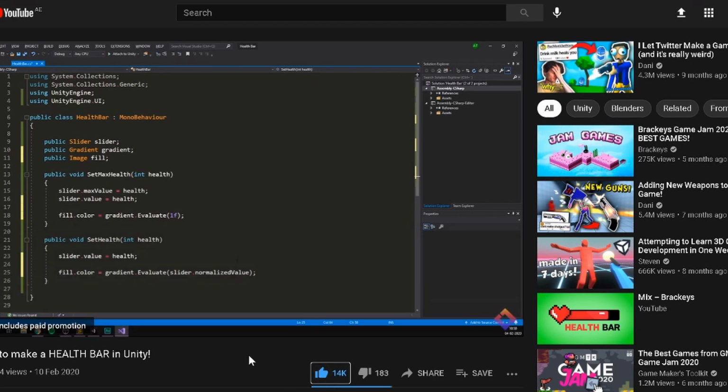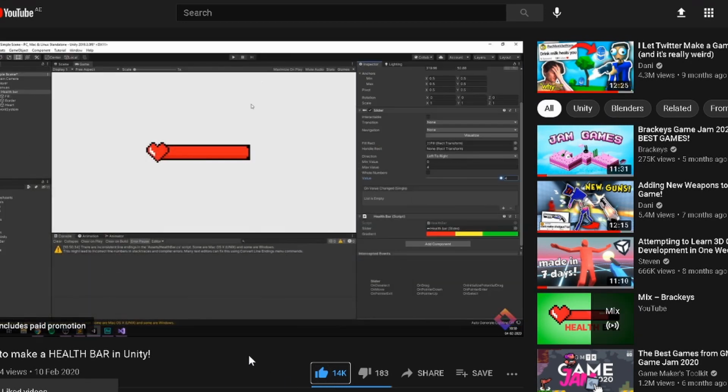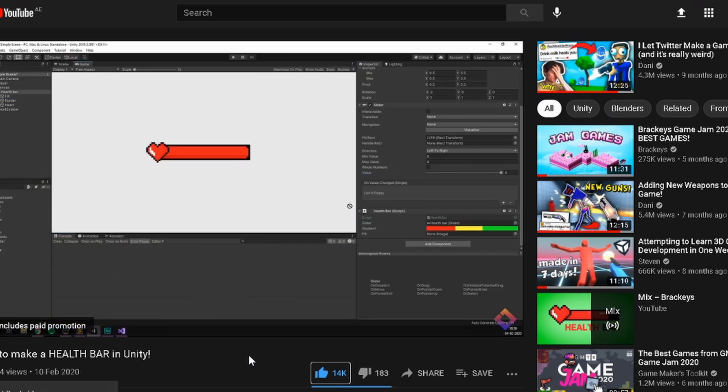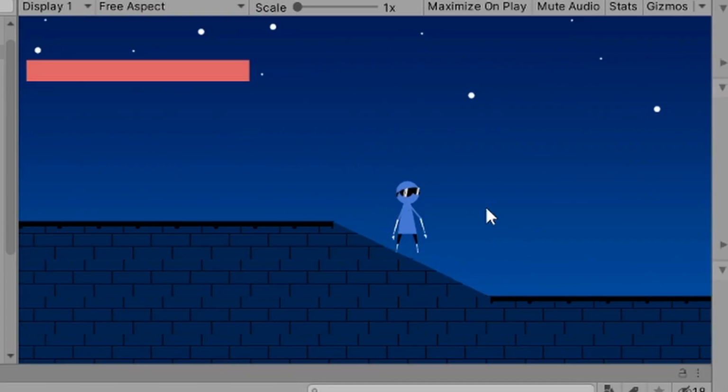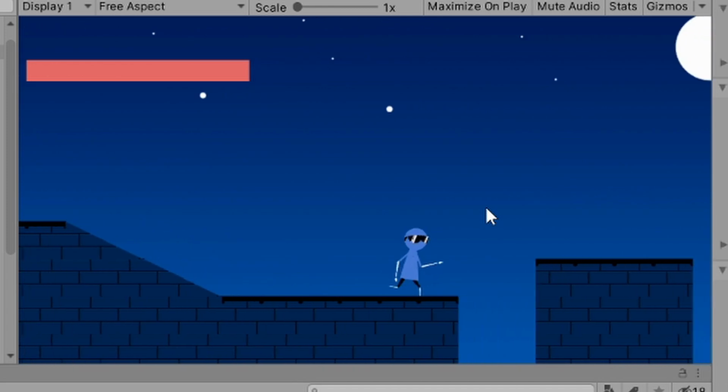Well, the enemies can't really damage us, so I started working on a player health and enemy damage script using a simple tutorial from Brackeys. We also added a health bar to indicate the health you are on.